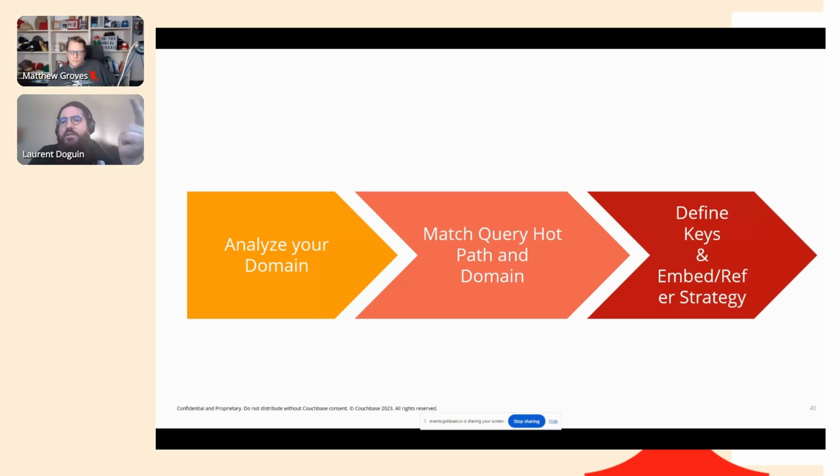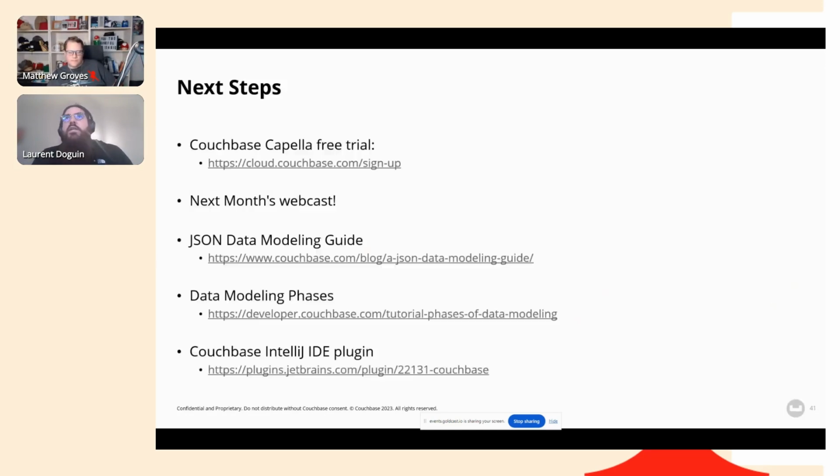And the other is to try to match your query hot path. What are the queries you're going to do the most? What are the ways you're going to get the data the most? Try to map it with your domain and how you define it, and it's going to allow you to work on your key definition, your key strategy, and your embed or reference strategy. Next steps quickly.